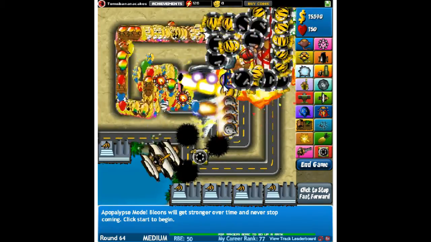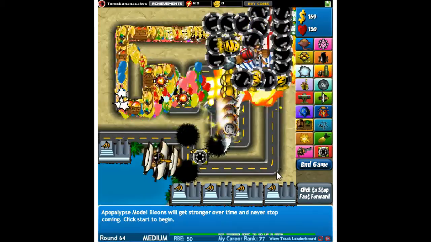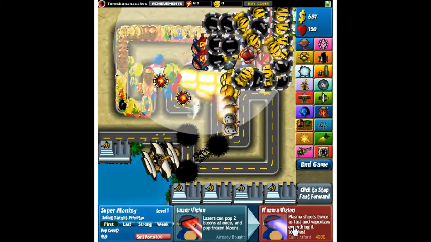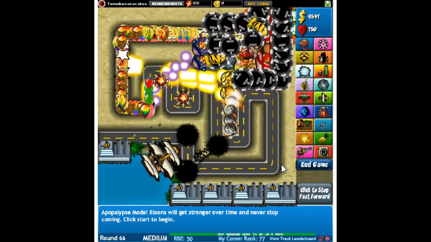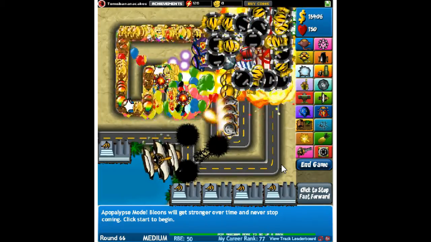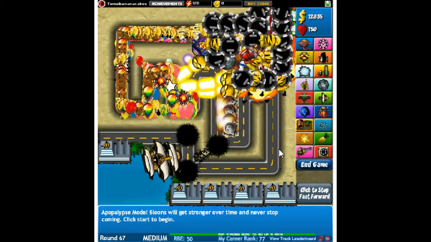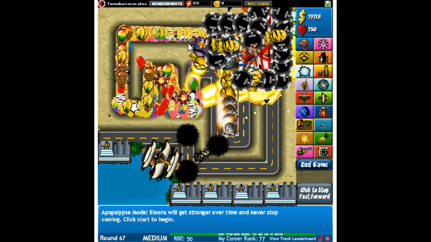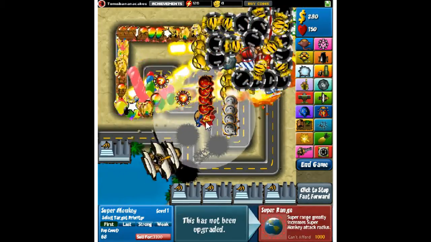Now, the one thing that's weird here about Apocalypse is after round 70 or 75 or somewhere around there, the balloons will basically stop getting stronger. It never actually gets harder. Which basically means you can have only 40 or 50 sun gods, or however many sun gods it takes to destroy all the BFBs and keep up on them, and you could leave your game AFK for hours and then get your rank up. That's one easy way to get your rank up.